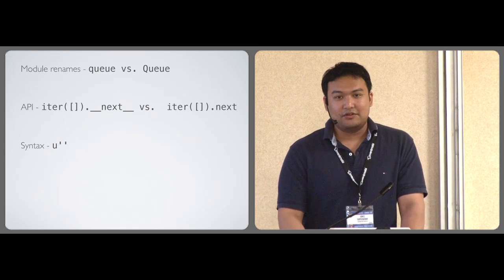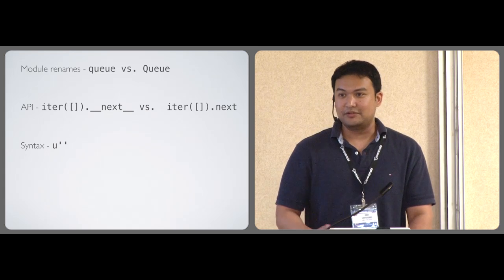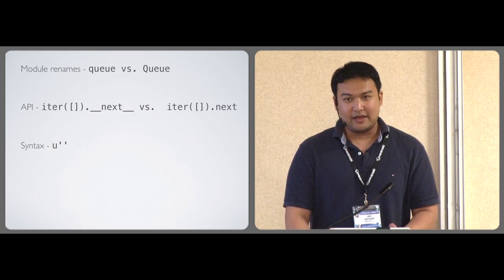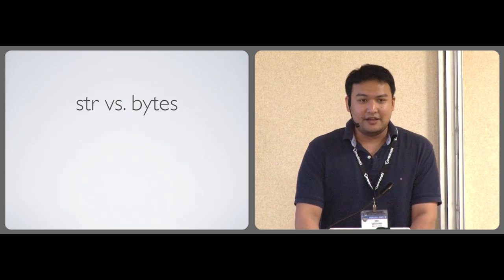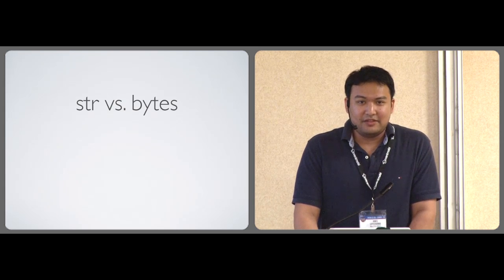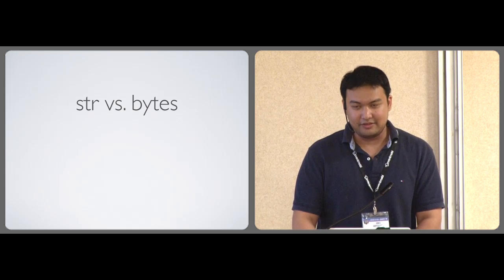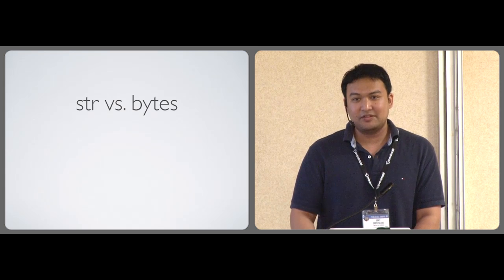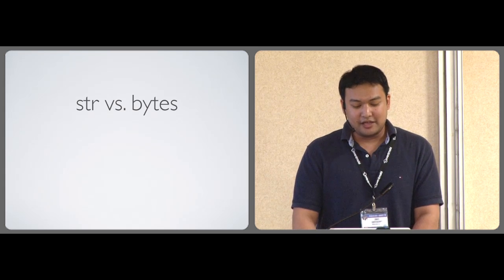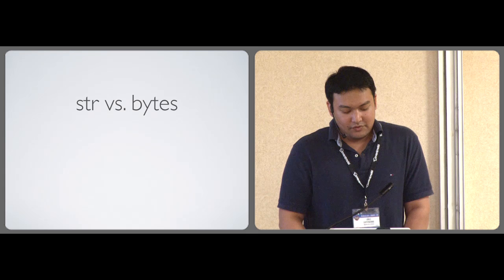And then syntax stuff. If you're supporting only Python 3.3, you won't have to deal with this specific one since Unicode literals are back, but you might have to deal with some syntax problems. And then finally, this is probably the one that I've spent the most amount of time on: strings versus bytes or Unicode in Python 3. I would just say plan to spend some time on this. Again, it depends on what your library is doing, but in general, this is probably the thing that I've spent the most amount of time on in supporting Python 3. So these are some of the differences.